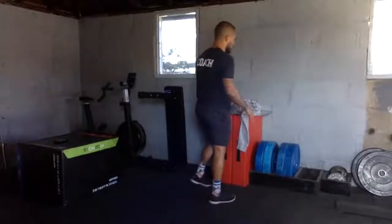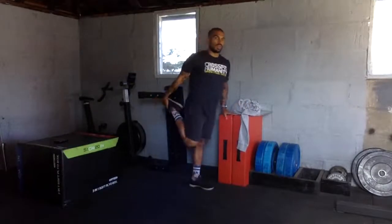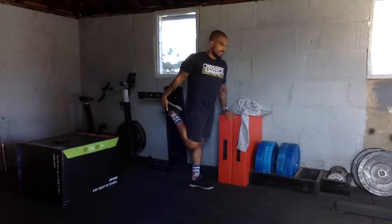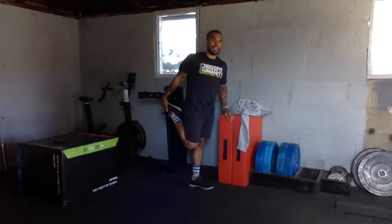First one, grab your heel, bring it in towards your butt. Try to get that knee behind the other knee. Try to open your hip up all the way. Legs feel a lot better than when we first started.